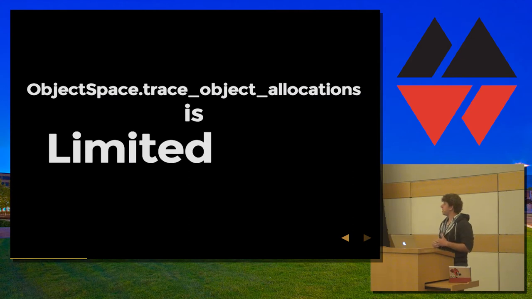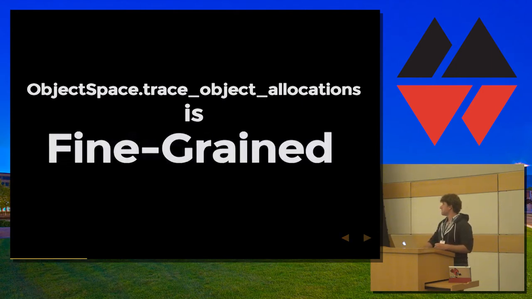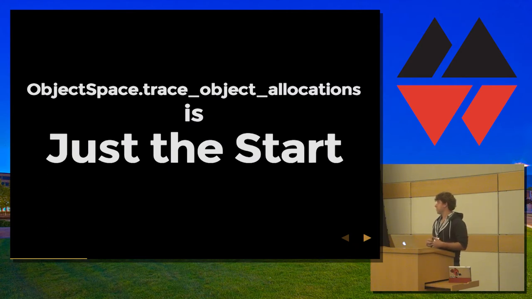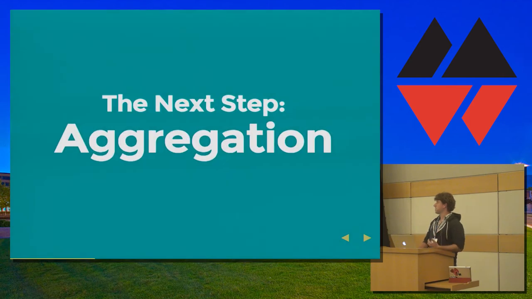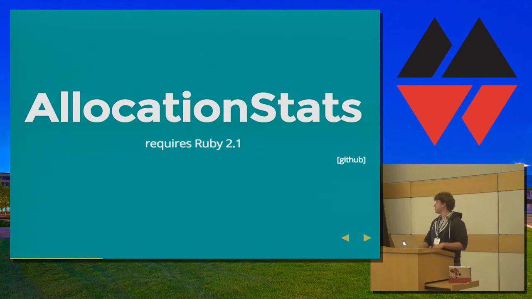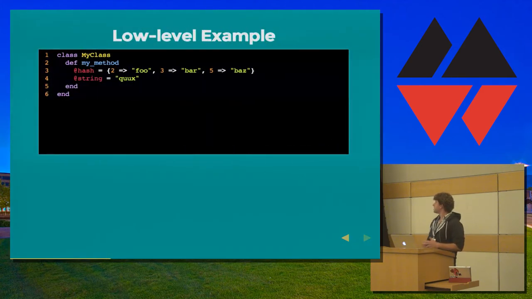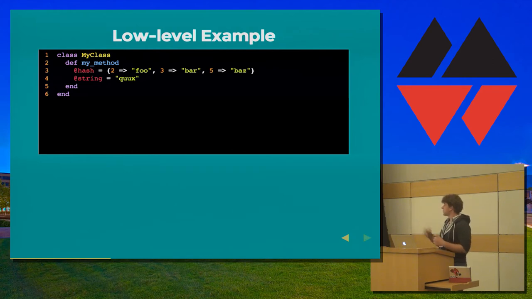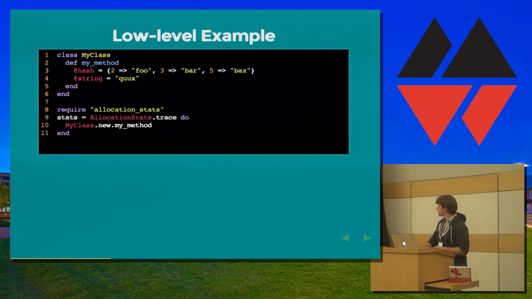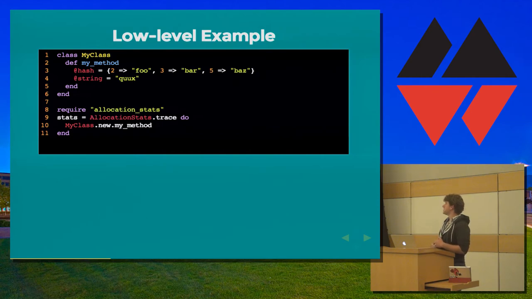What we just saw is pretty limited — I have to have a handle on an object and say 'Ruby, tell me where it came from.' You don't have handles on all your objects at any one place. It's also very fine-grained, only telling you information about each individual object. But it's just the start — we can begin to write tools around this to get better information about our apps as a whole. So the next step is aggregation. I've got a gem called Allocation Stats. It requires Ruby 2.1 and that new feature. Here's an example: we have a class with a method. On line 3 it allocates a hash with three string values; on line 4 we allocate another string. You require allocation_stats, wrap the code in a block passed to AllocationStats.trace — a very similar API to the basic Ruby library. Calling .to_text gives us nice tabular output.